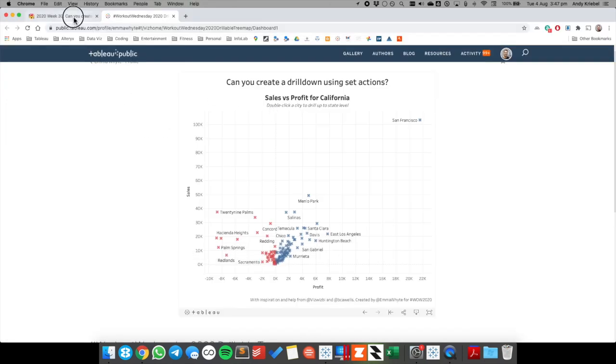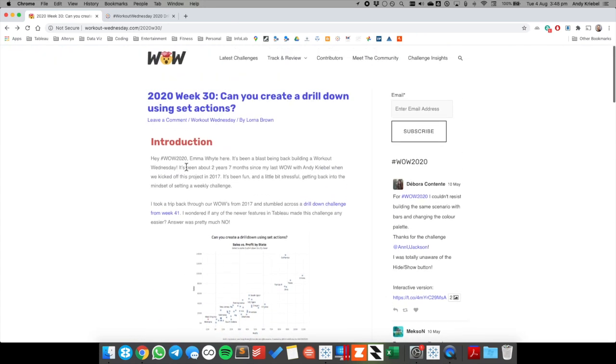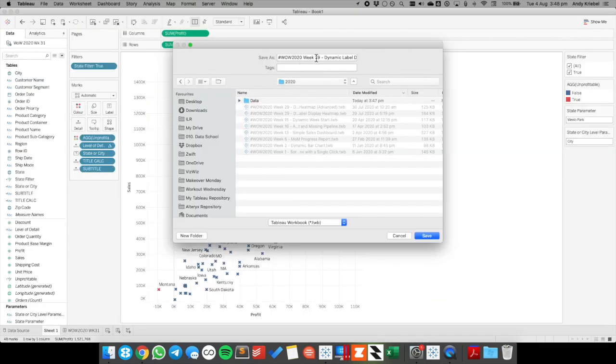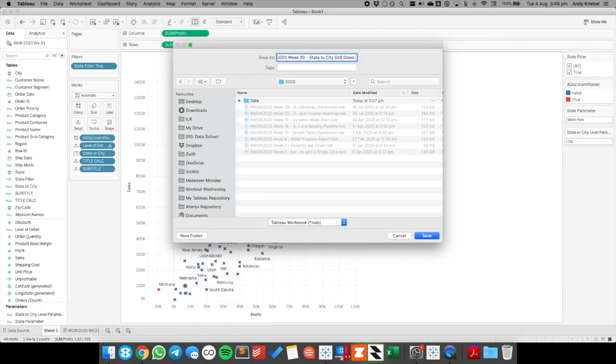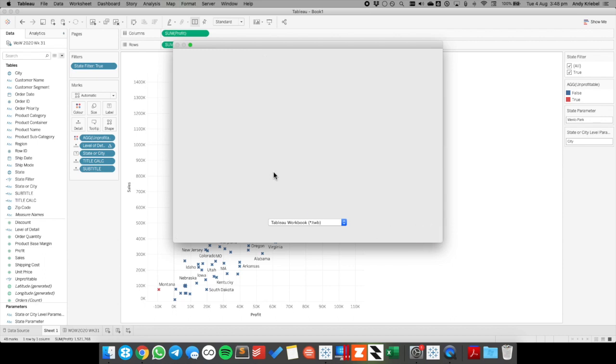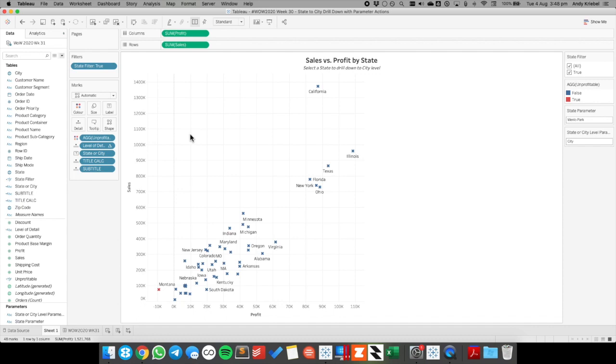Week 30. State to city drill down with parameter actions.